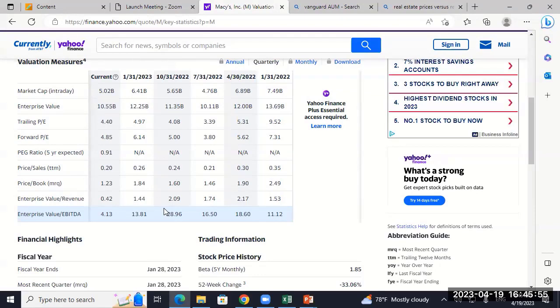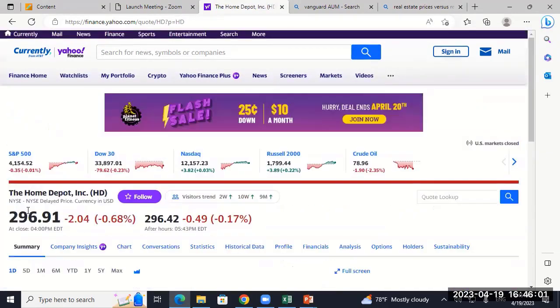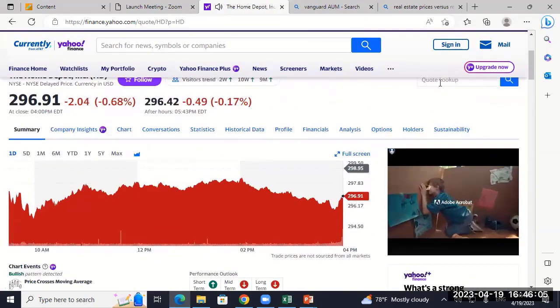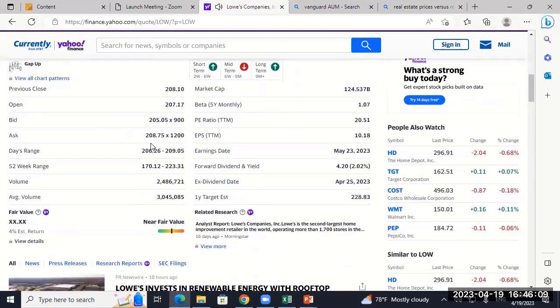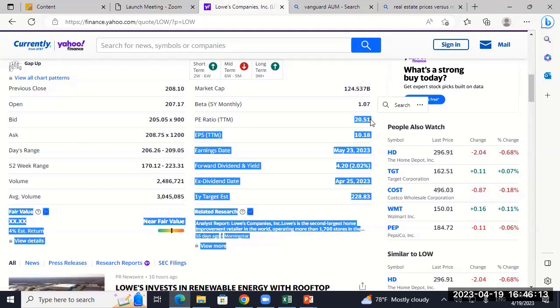You say, well, why are these two firms different? And maybe we could do Home Depot. Home Depot's got a PE ratio of 17. Lowe's has a PE ratio of 20. So why is Lowe's more expensive than Home Depot? That's the only question. You could just say, who cares? I'll buy Home Depot. It's 25% cheaper. Is that good analysis? Well, the question is, what if you just did that?